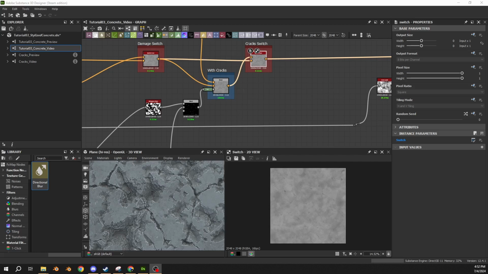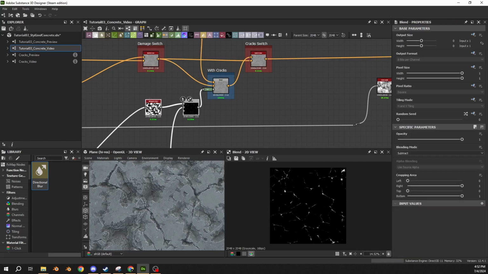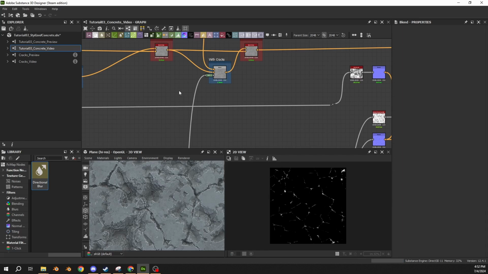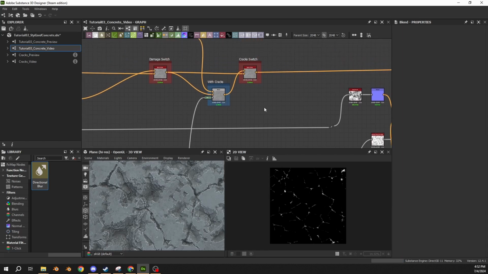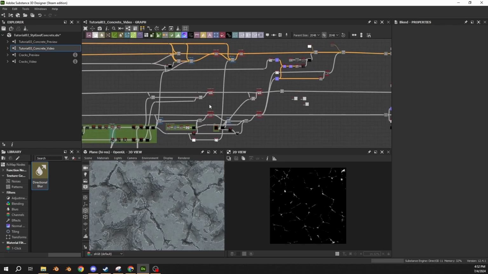Alright, so after spilling my drink on my keyboard again and having to clean it up, I thought about this, and we're actually going to leave it with just, we are going to backspace these two guys here. And we're not going to do 4. We're just going to do either damaged or cracked, because we need another boolean where it says both cracked and damaged, or not cracked and damaged. And then we'll have to rethink our height and stuff.